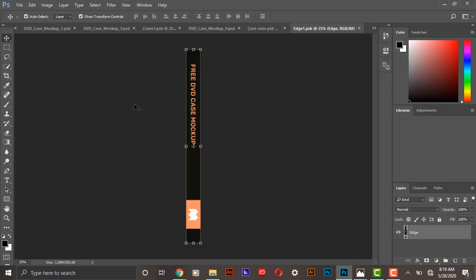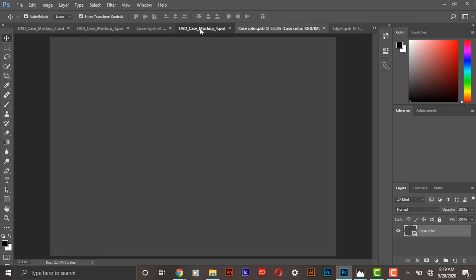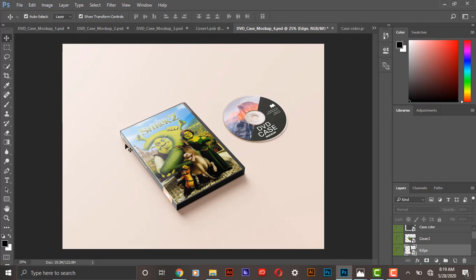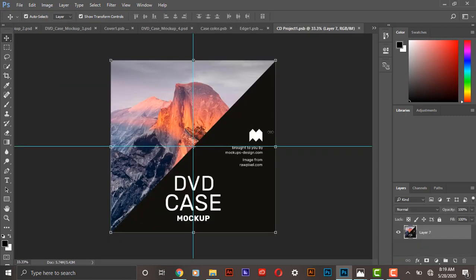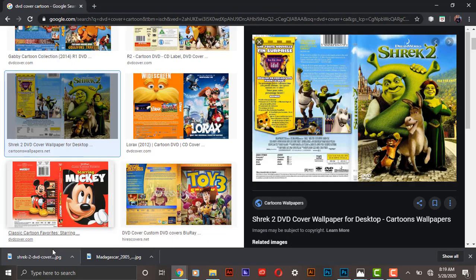This is the edge label, which is in this line. This is the one, and the DVD project. This is the CD's graphic. So I use the same.